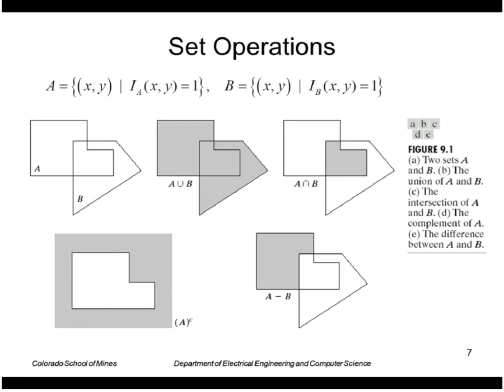Pictorially, we can still draw these things, even though I said that a set is really just a bag of points like this. If I draw those points in a two-dimensional region like this, let's say this is the set A, all the XY points in this region. Here's the set B, all the XY points that are in here. So the union of A and B is shown here. The intersection is this region here. The complement of A is all the gray area outside A. And the set difference A minus B is this region here. It's all the elements of A that are not also in B.